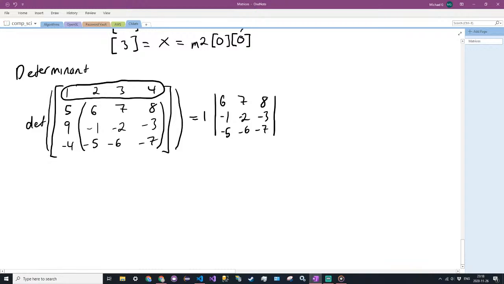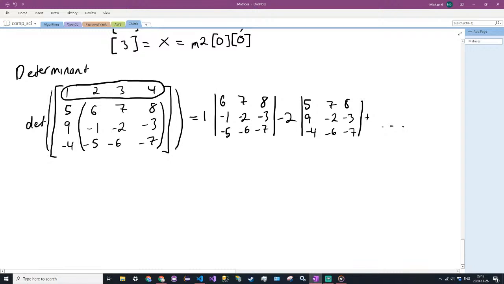And then we're going to do this for the next value, but you also have to alternate signs. So -2, then the determinant of 5, 7, 8, 9, -2, -3, and -4, -6, -7, and this time we are excluding the second column. And you do this for the next two values as well.